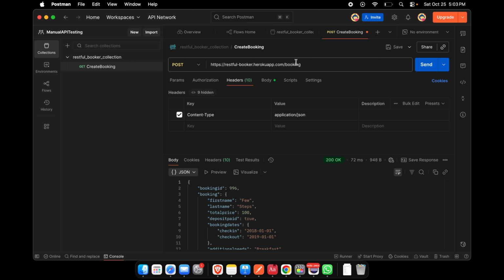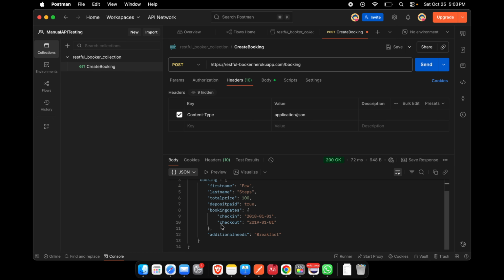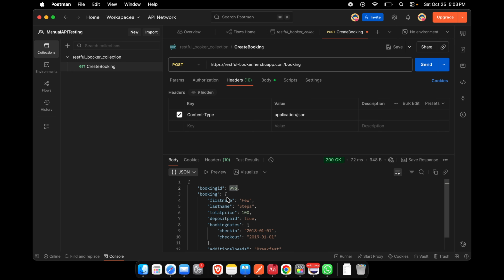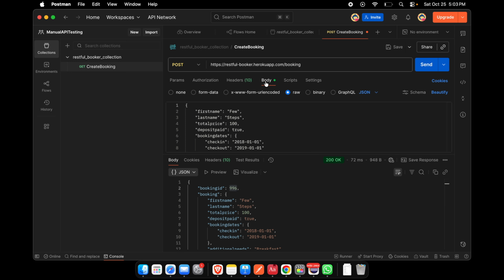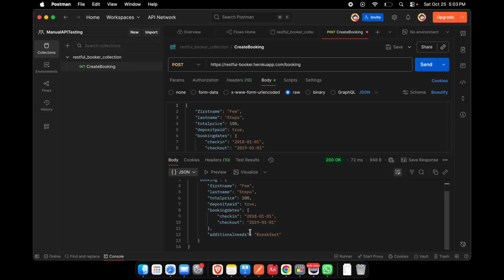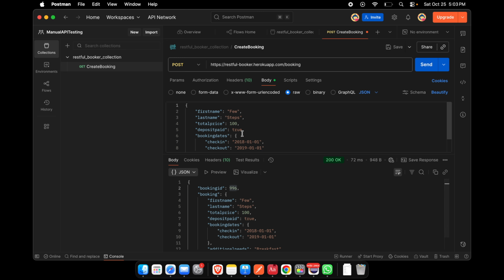Basically based on this request, the server is replying with this. Here it is showing the booking ID. This is the booking unique number, it is generated every time, and booking details are there, first name, last name, like this. Previously we added this information. Let's check whether it is able to do this or not. Here it is showing this is the response. Okay, that means it's able to create. We'll check whether the request is able to create or the data is valid or not.